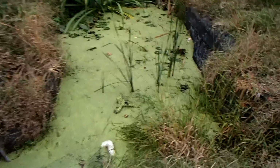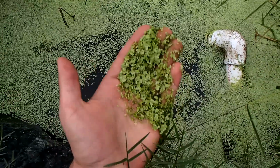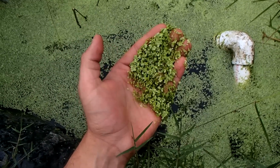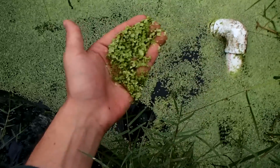Now, duckweed, what is duckweed? This is actually native to America. You see it in Louisiana, Alabama, Virginia, like me. And you guys can see it's a floating plant. It's related to frogbit and dwarf water lettuce. You can grow it in your ponds. Frost will kind of kill it off. I found out through the winter it'll kind of freeze under the water and come back slowly in the spring.